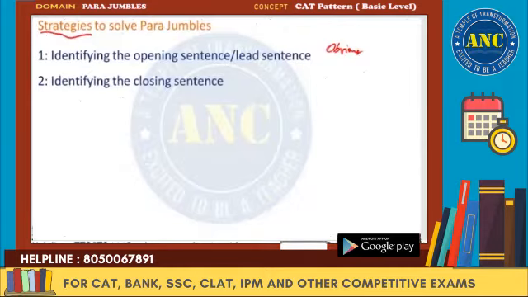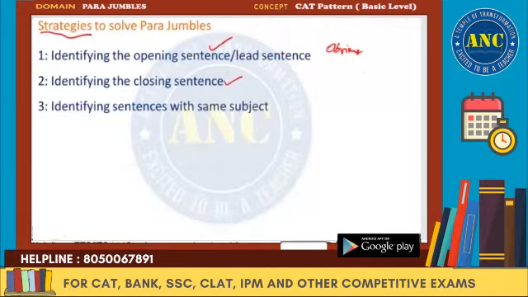Similarly, in some cases, it may be very obvious to find the closing sentence. Sometimes the opening sentence is obvious, sometimes the closing sentence is obvious. Like we discussed in the previous slide just a while ago, the opening sentence may sometimes be general in nature. If he's trying to explain something and you find a very general statement which is introducing the whole topic to you, you know that that is a good candidate for an opening sentence. Similarly, using all the given sentences, if he's coming to a particular conclusion, then you know that this is probably a good case for a closing statement or a conclusion.